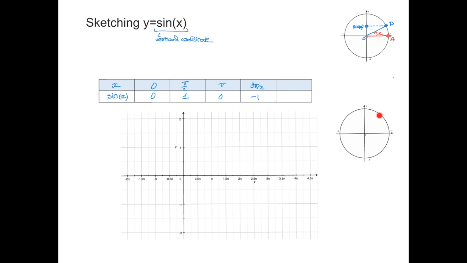Finally, a full turn around the circle gives angle x = 2π, and we're back at our starting point where the vertical coordinate is 0, so sine(2π) = 0. These are the key points we always need to draw a sine curve. We've gone around the unit circle once — one full turn — and the sine function has a period of 2π. This table covers one full period from 0 to 2π.